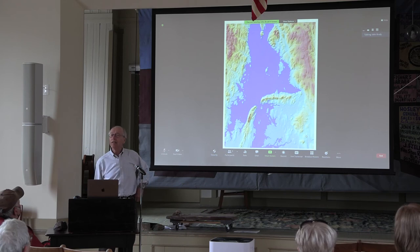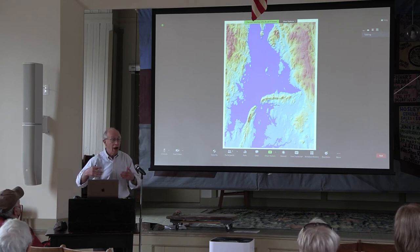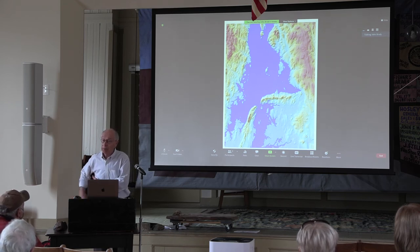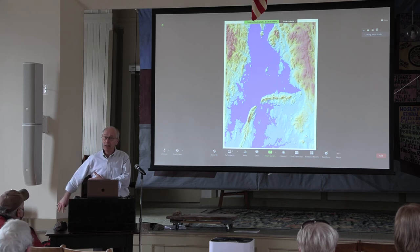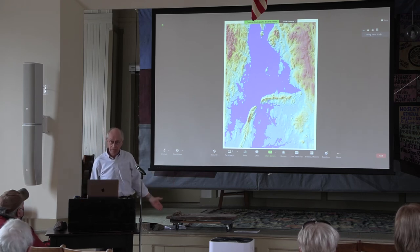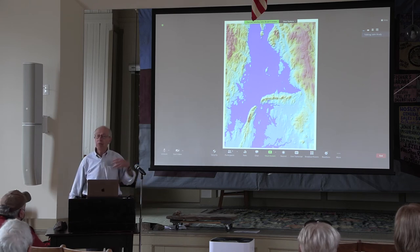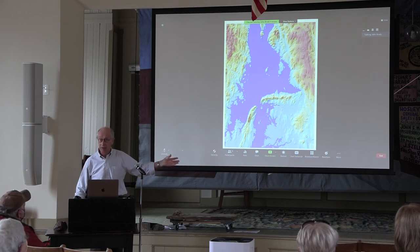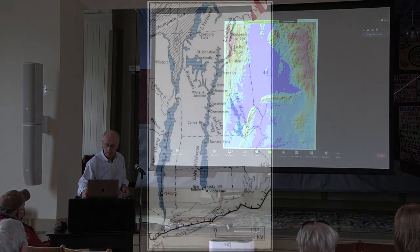So when the glacier was receding, the water went down the valley and it got stopped by a pile of sediment down near Whately in Connecticut and backed up a lake. You may have heard the name. This is Lake Hitchcock. It's named for Edward Hitchcock, who didn't name it after himself, but he was the first geologist to find this evidence that I'm talking about, the lake sediments and all.